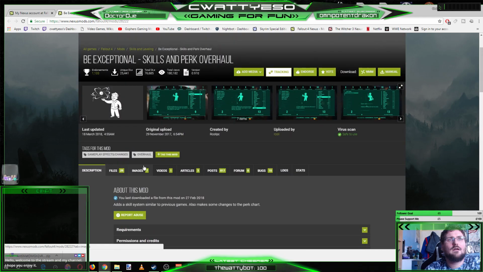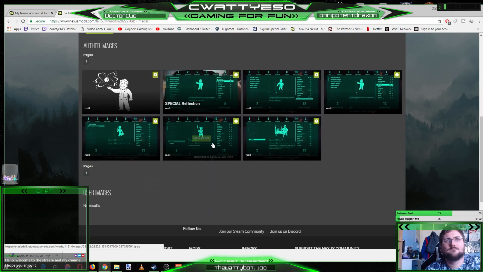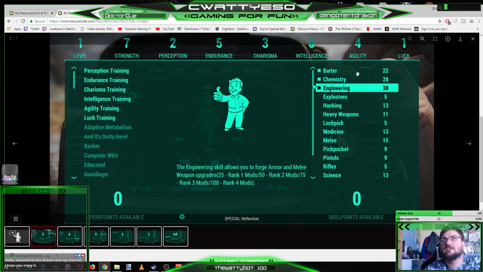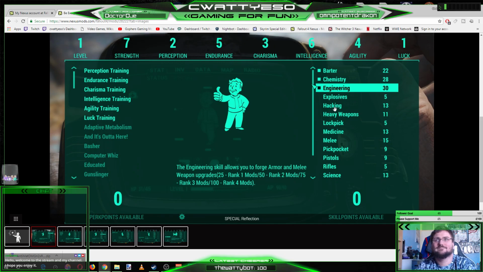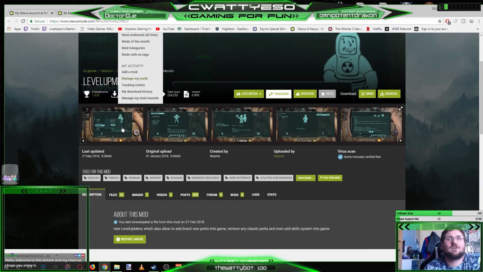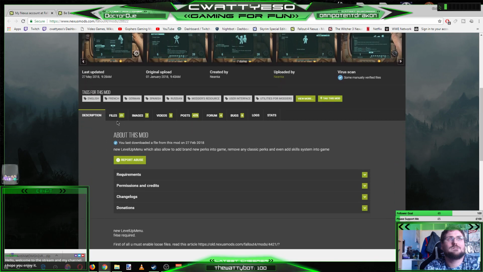See, I like the idea of having this mod, which obviously brings back lockpick, heavy weapons, hacking, and stuff like that. I just don't know if it works.